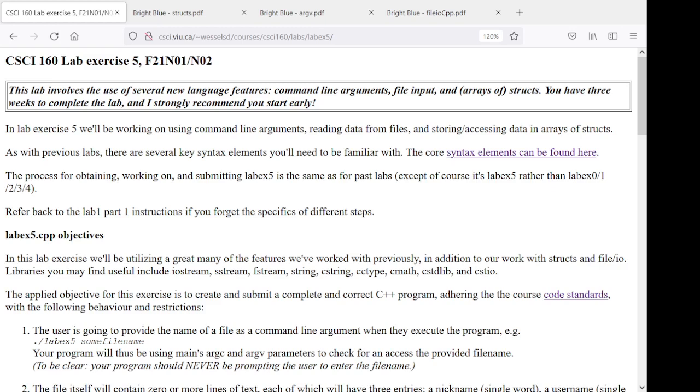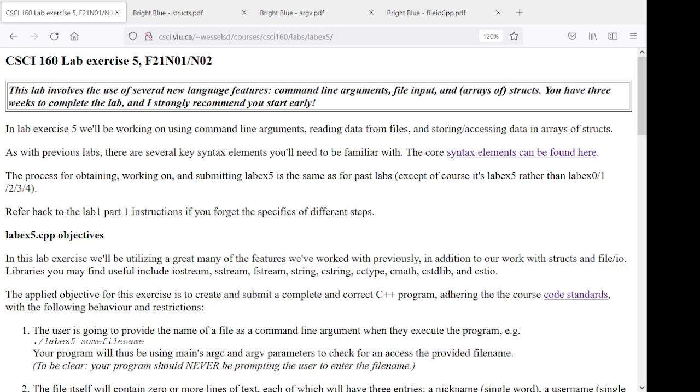I'll run through what the behavior is supposed to look like first, and then we'll go through the three relevant chunks of material for you to have a go at, and then maybe have a look at a sample design or outline for where I think something like this would go in terms of the actual code.